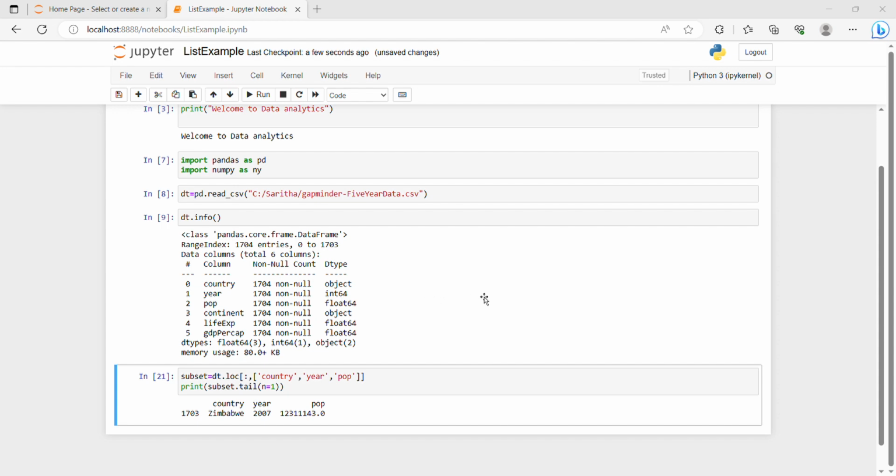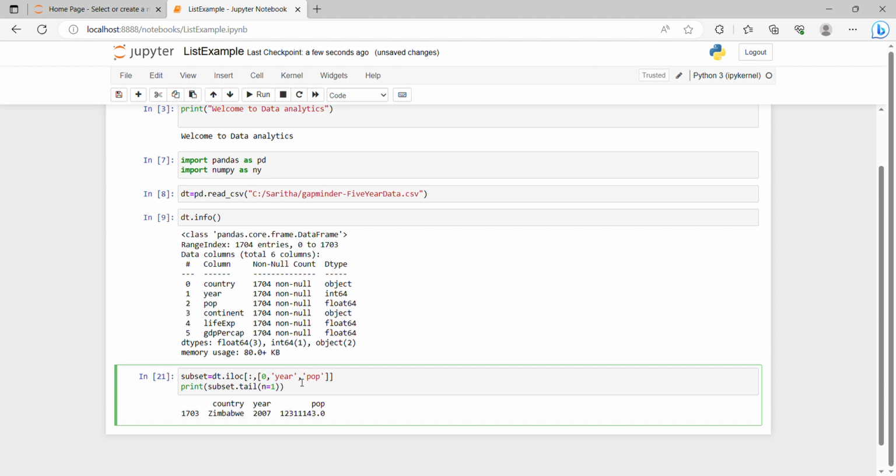Then again we can use iloc also. If we use loc, we can use the labels. If I use iloc, we can use the index values. Country is 0, right? Instead of country I can use 0.